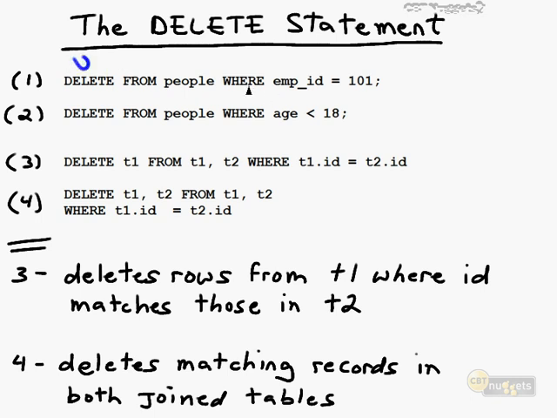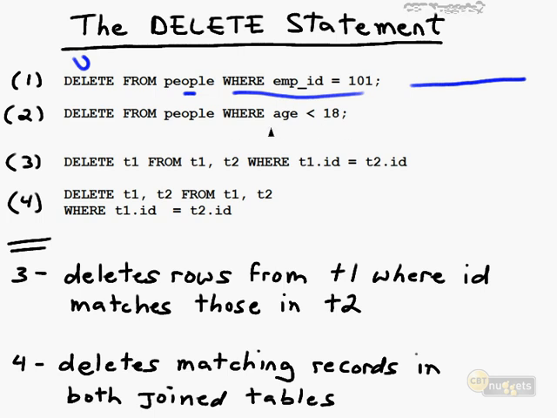Well, it's not exactly the same. You'll remember that update had the set statement. Delete doesn't use the set statement. But the basic flow is the same, where we're specifying an operation on a target table, and then we have the all-important where clause that delineates the scope of the deletion. So here, employee ID 101 and all of the other row data for that record would be removed from the table immediately. You can also delete more than one record.